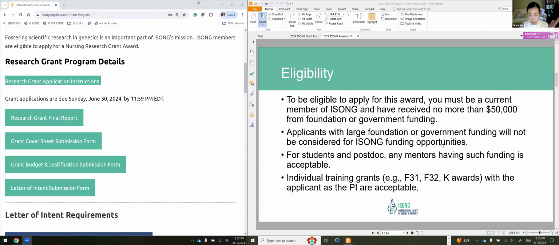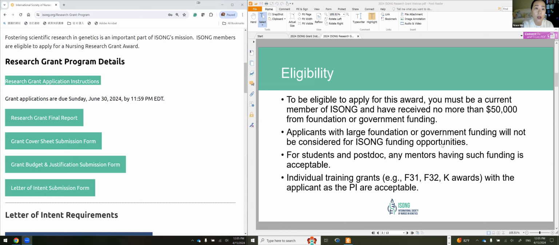Who can apply for this grant? You must be a current member of ISONG. You do not need to be a U.S. citizen. You can be an international student, postdoc, visiting scholar, or fellow, as long as you are a current member of ISONG. And you currently do not receive more than 50,000 funding as a PI.